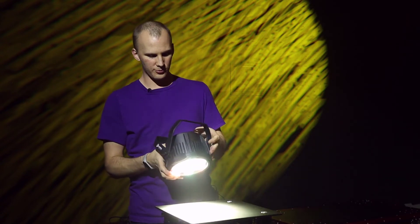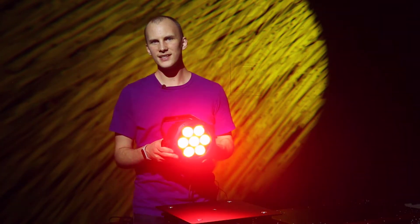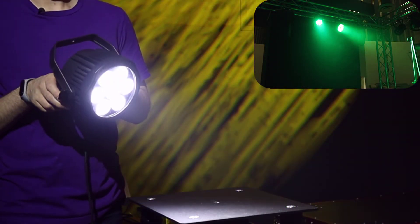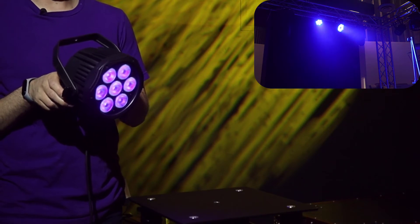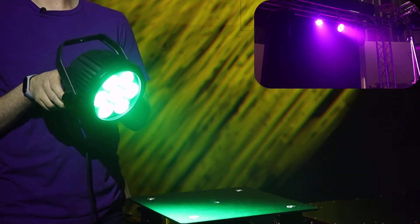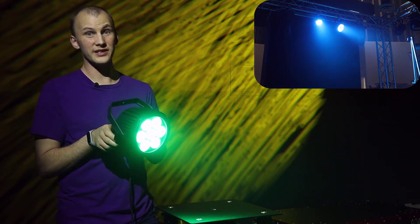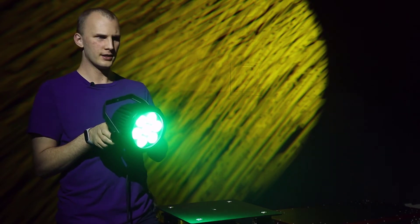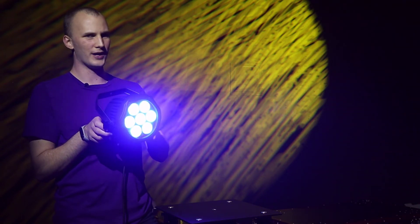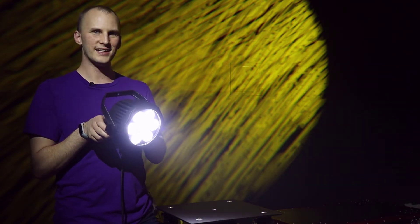Overall it's got a bunch of different colors that it does a great job at. I've got nice red, green, blue, white, amber, and UV — those are the individual diodes. Then some mixed colors like cyan. It makes nice colors. The green is a little bit harsh, which is common, and it's not too close to the blue side of things. The blue is about as close to purple as you can get and still be blue — it's very deep, not desaturated like cheaper LEDs.